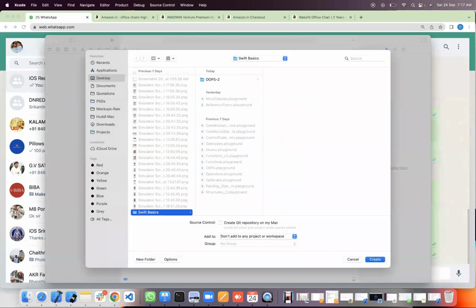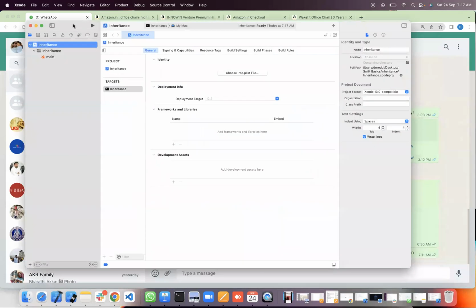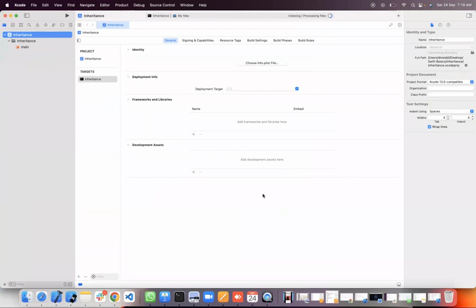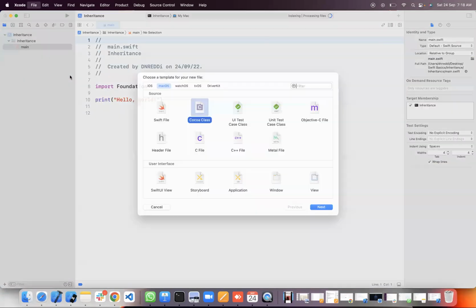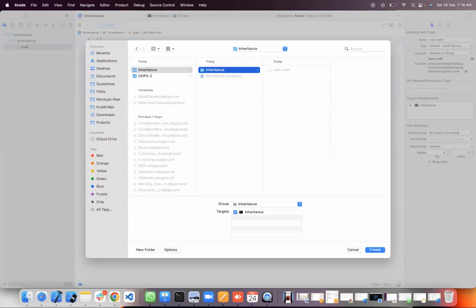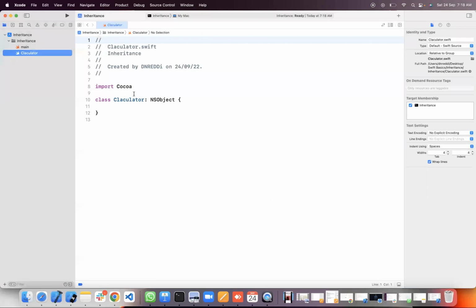Inheritance. Let me take a class, Calculator.